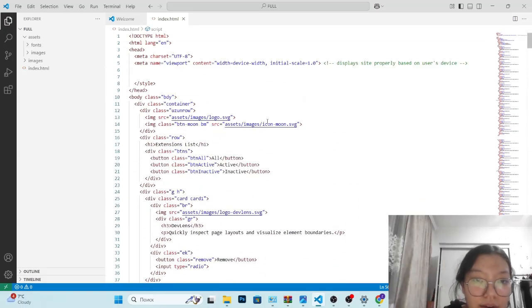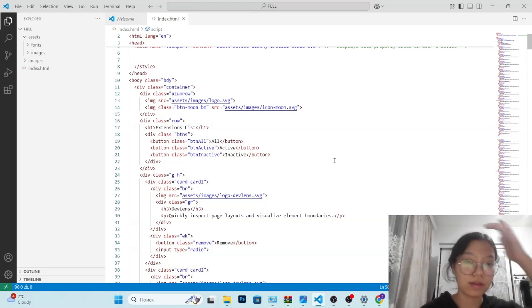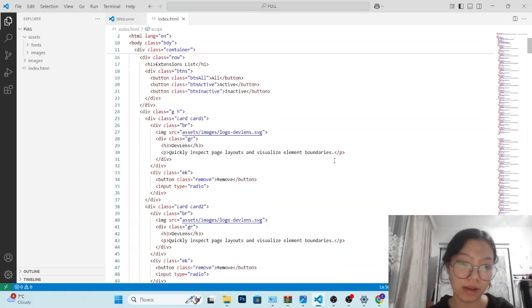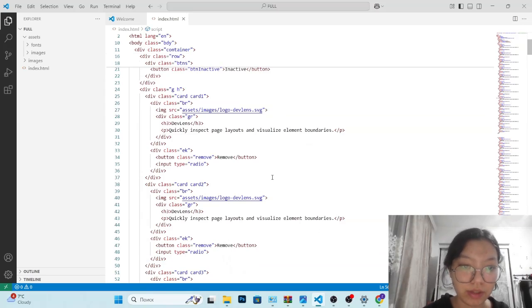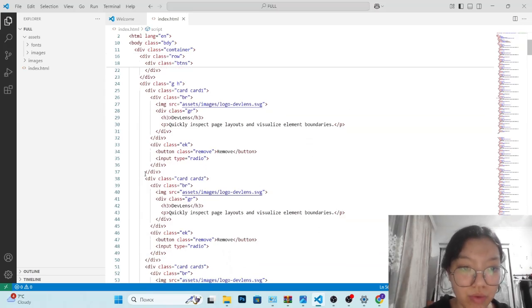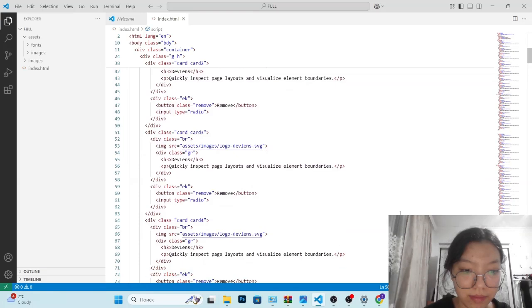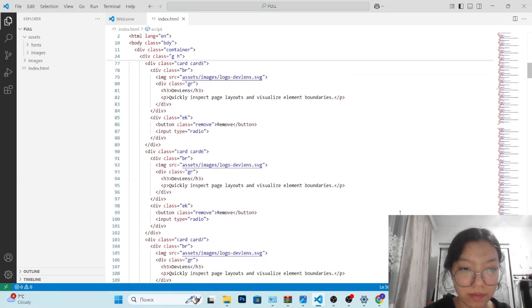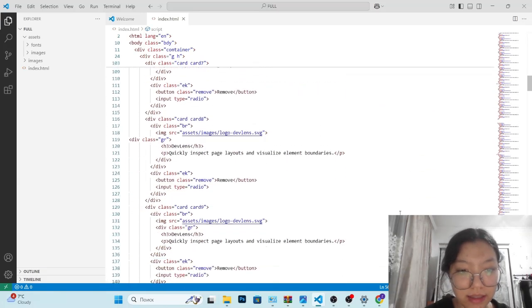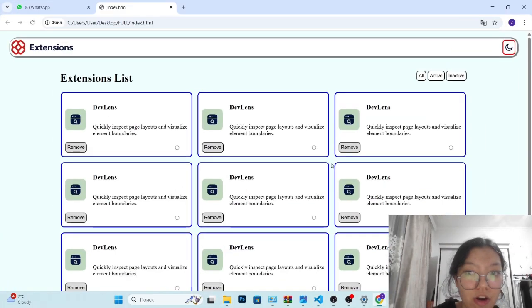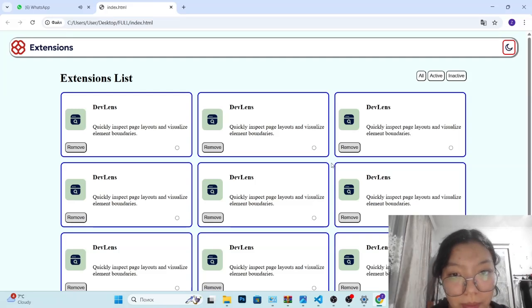Okay guys, here I've added some buttons. It's taking too much time when I'm working with this kind of websites and taking videos, so I just prepared it and wrote it after some time. Here I wrote a card and card 2, opening the div class. These are the cards that we are going to style. I just copied and pasted every card till card 12. Okay, let's index. Oh my god, we did a great job guys.